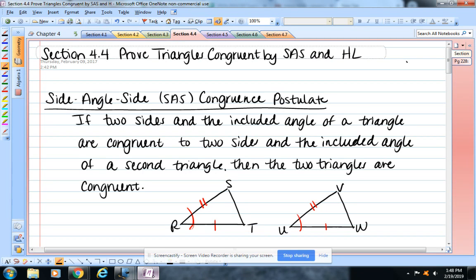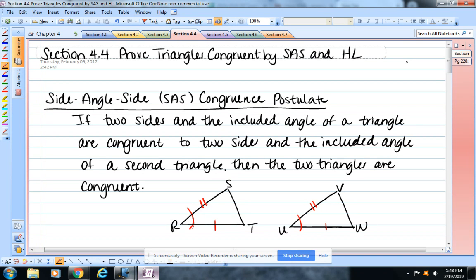Okay, I've already written on there, side angle does not exist. Because remember we talked about the other day, to spell side angle backwards, what is it? ASS, and ASS does not exist. We don't have ugly words in geometry class, okay? Angle side or side angle does not exist in proving triangles. So that's just a really good way to remember it. We don't have bad words in geometry. So side angle and angle side does not exist.